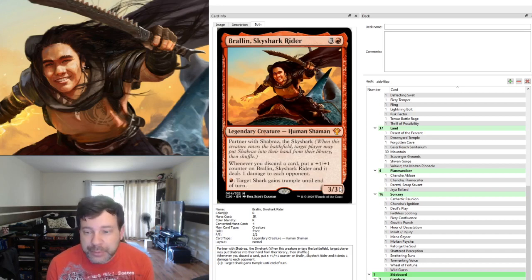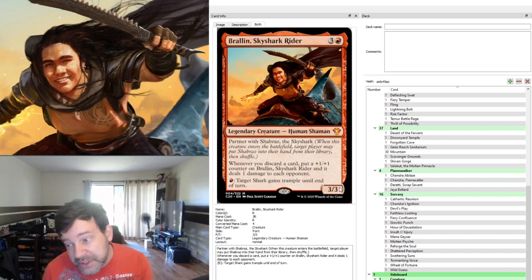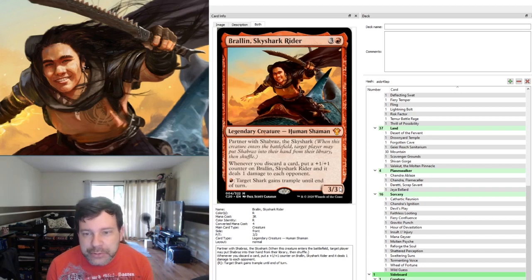When I was looking this up on EDH Rec, there's only 6 people who have posted decks that are running Brallin solo. So let's see if we can bump up those numbers a little bit, shall we?